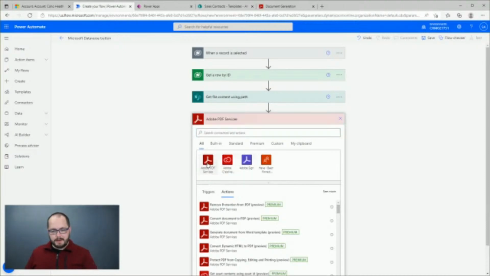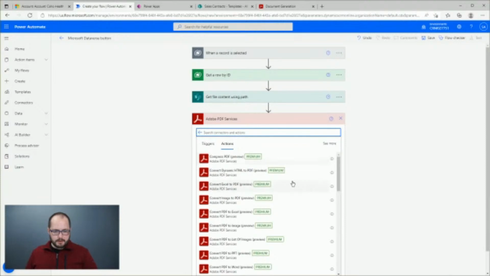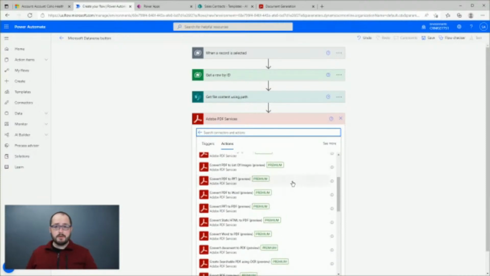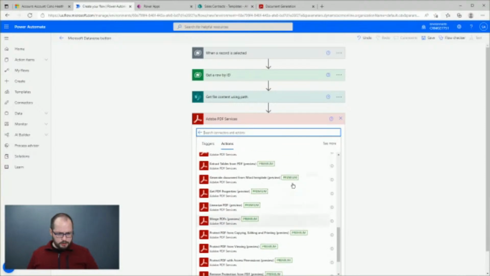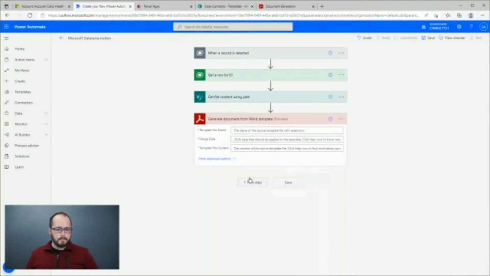If I select Adobe PDF Services, there are a lot of different actions available in here, whether you want to compress a PDF or combine multiple PDFs together, which is really helpful, particularly if maybe you have some addendums that you want to include in your proposal. But in this case, we're going to choose Generate Document from Word Template.